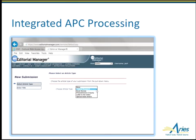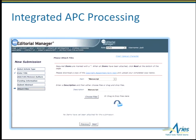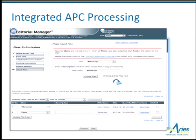So what I'm going to do now is just quickly go through the interface, how it works and what it looks like to an author as they go through an open access submission within Editorial Manager. So what you're looking at here is an author in the system going through the submission process. The system is now asking for what kind of article the author is submitting. Once they select that, they're then prompted to put in the actual title of the paper. And there may be other submission steps involved. I'm just going to jump to the last step here, which is when an author might be attaching their files. You can see here that an author can simply select the files they want, drag and drop them onto the browser, where they're automatically brought into the system.